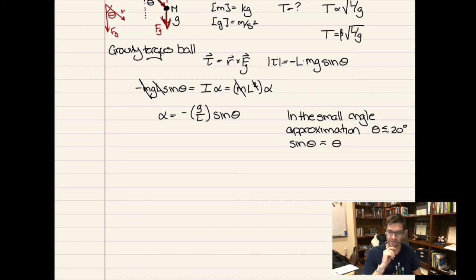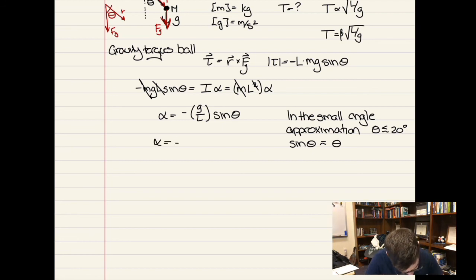You might in Calc 1 have proved that the limit of sine of theta divided by theta as theta goes to 0 is equal to 1, which essentially says in that limit sine of theta equals theta. A way to interpret that is when theta gets really, really small, sine of theta and theta are approximately the same thing. If you take the sine of an angle and it's tiny, you get essentially the same number back. Sine does not change anything. We call that the small angle approximation. It can be very helpful when you're dealing with things that are oscillating at very small angles.